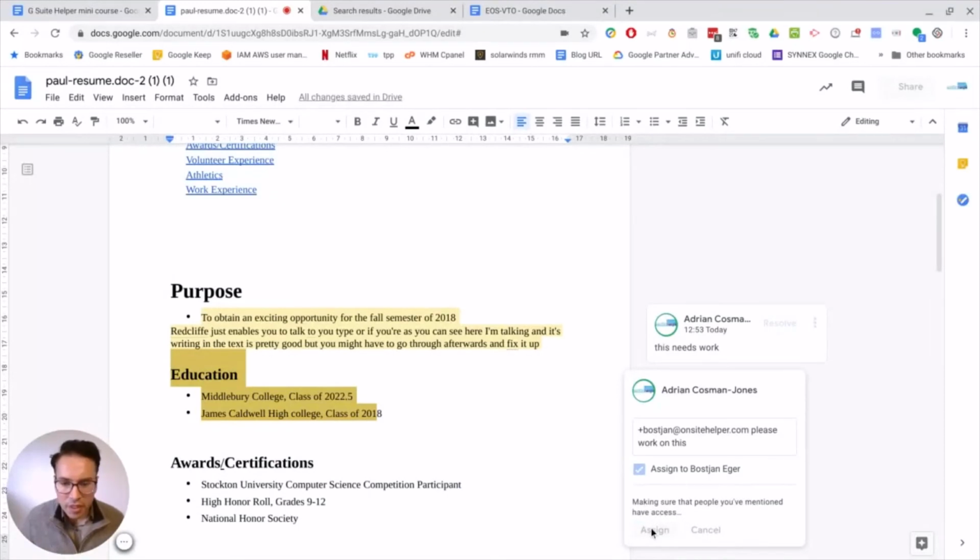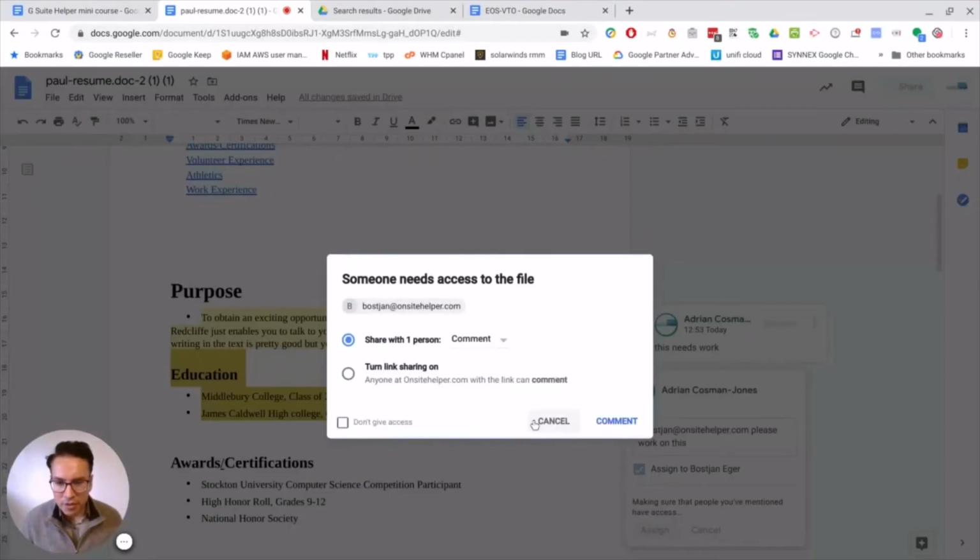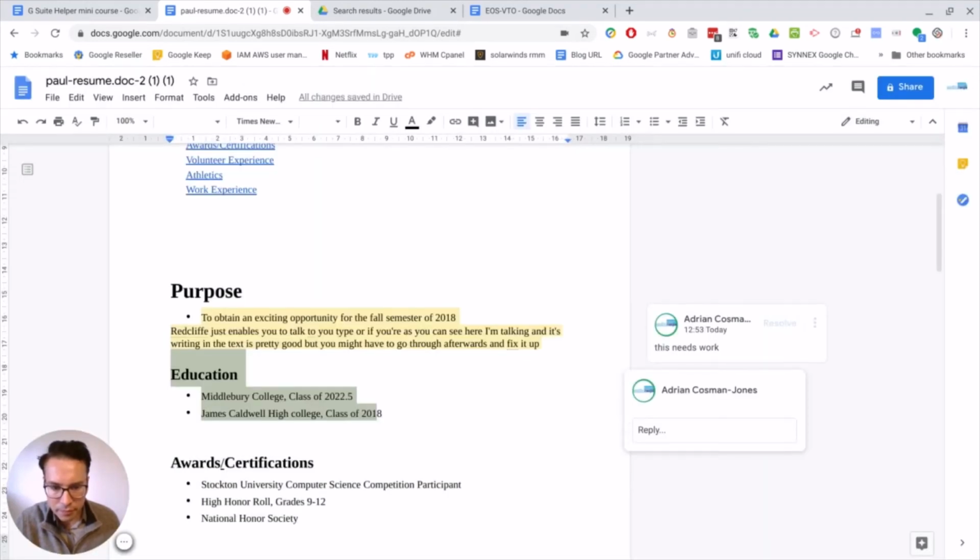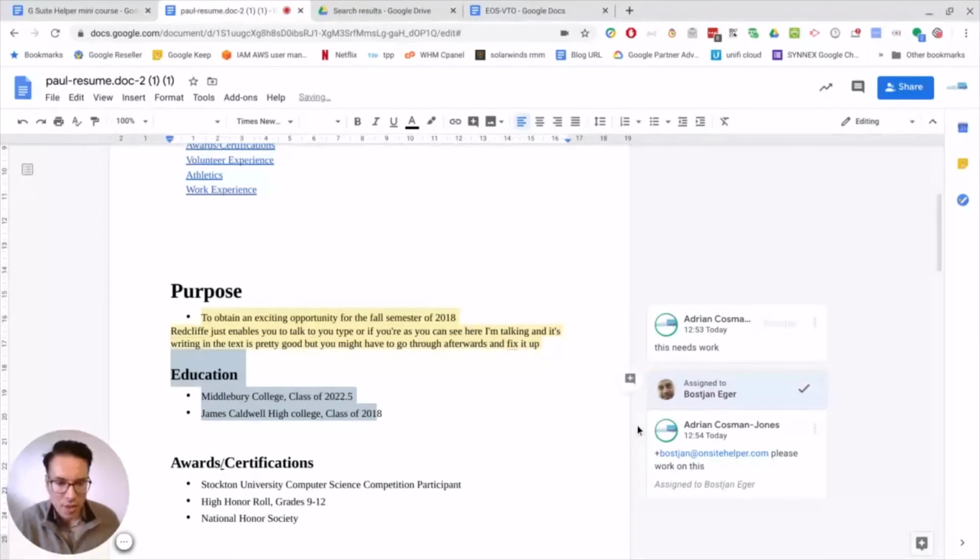Now Boston will get an email of this particular document. So it's just about to give him access to the file. So I say, can he comment or edit it? In this case, I'll just give him comment access only. Now Boston will get an email about this document. He'll open up the document and jump in here and start either writing comments or editing the document. So it becomes a collaborative document.